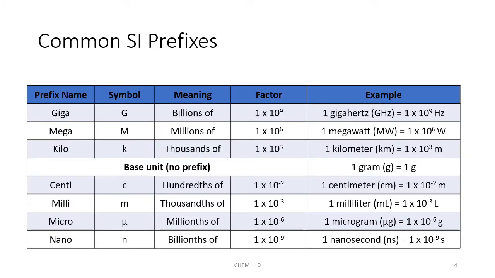There are also some common SI prefixes that you're going to want to become familiar with and learn how to use. You're going to want to learn how to convert between one prefixed unit to another prefixed unit or a prefixed unit to a base unit. There are many more prefixed units out there, but the seven listed here are the ones we primarily use in this chemistry course. There is also a handout on Blackboard that goes through explanations about what these factors and symbols mean and how you can apply them to converting through different units.